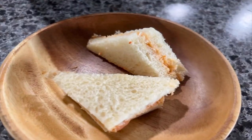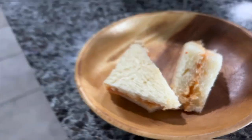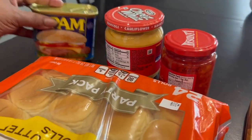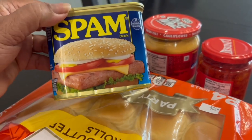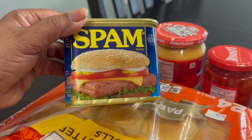We call them sandwich de mezclita. In any Puerto Rican house or any Puerto Rican party, we have to make them. And I have in here one can of Spam. So we're going to use the whole thing.